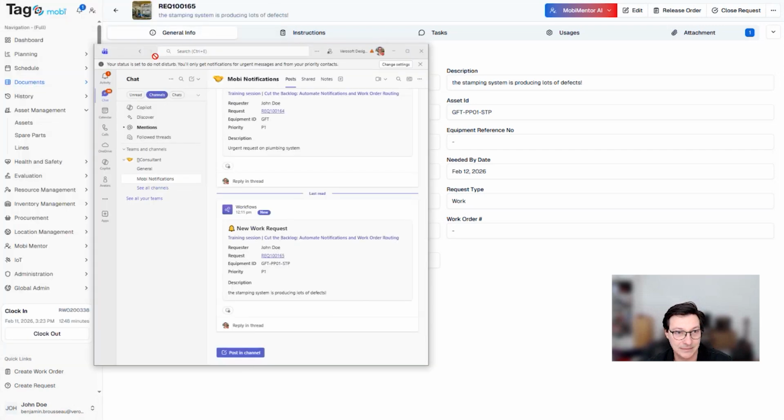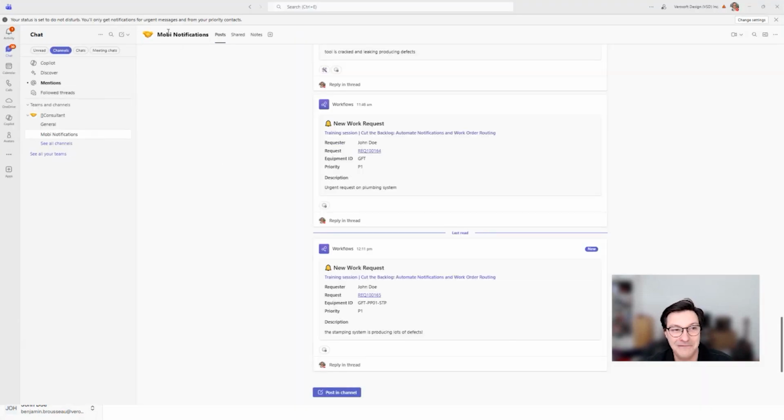If I share my Teams here, I have a channel called Mobi notification. How I see this taking shape at clients is that this would be maintenance notification or request notification. And you see here at 12:11, I have my request notification that comes in, and I have my title.